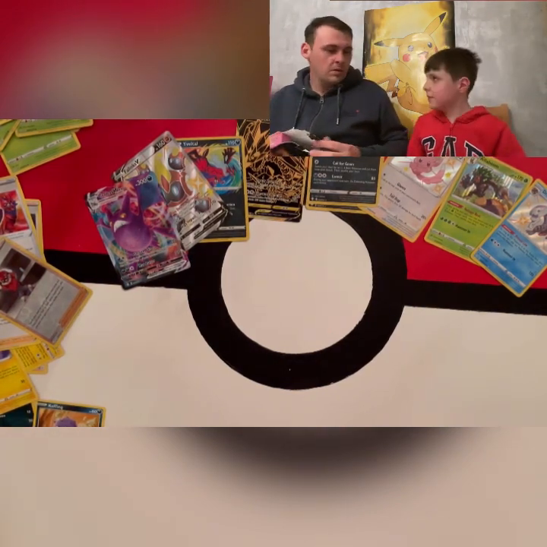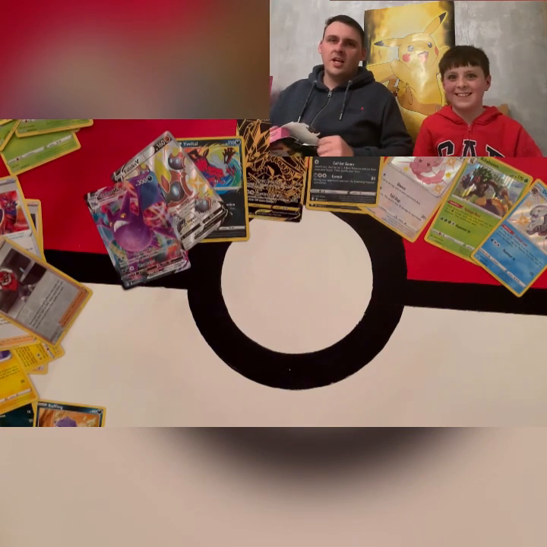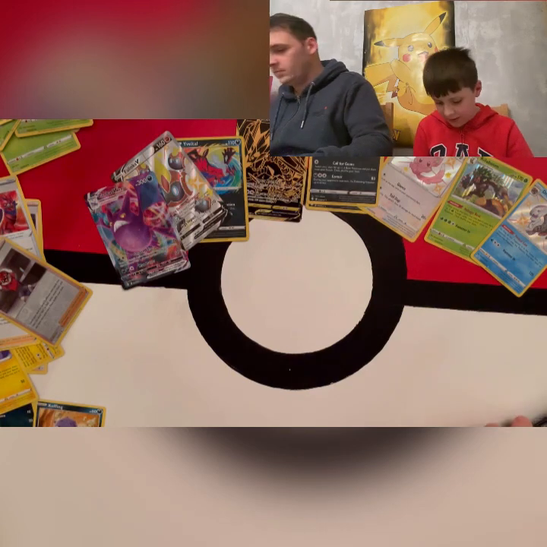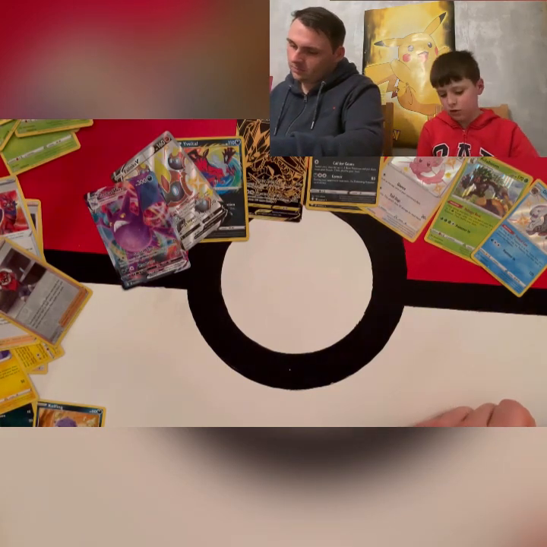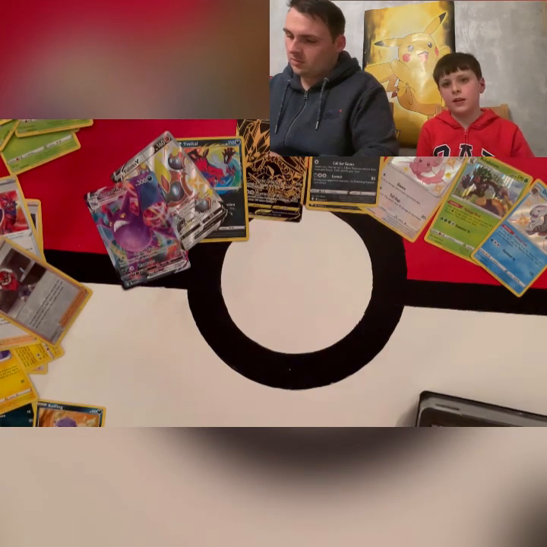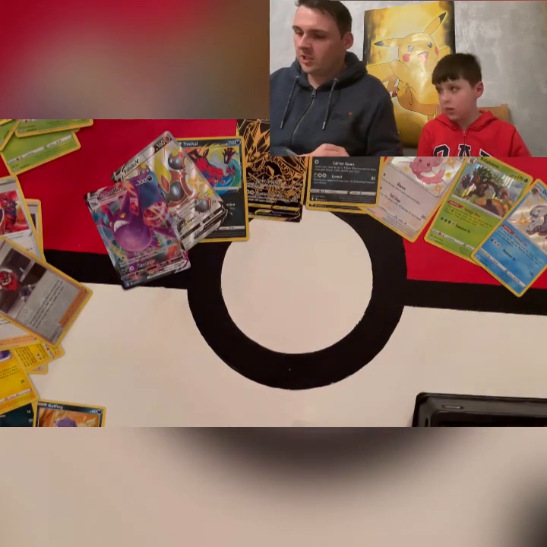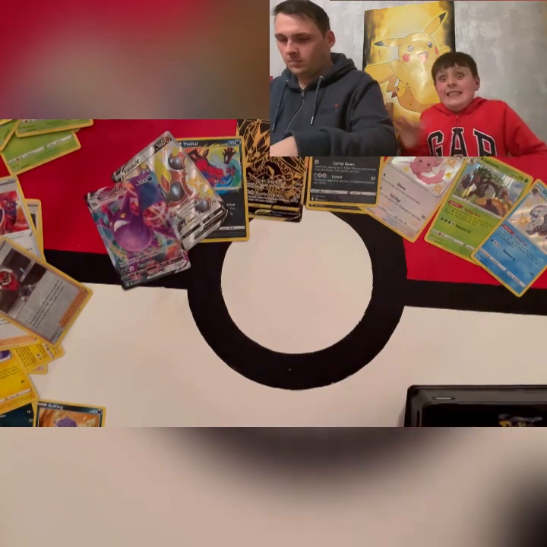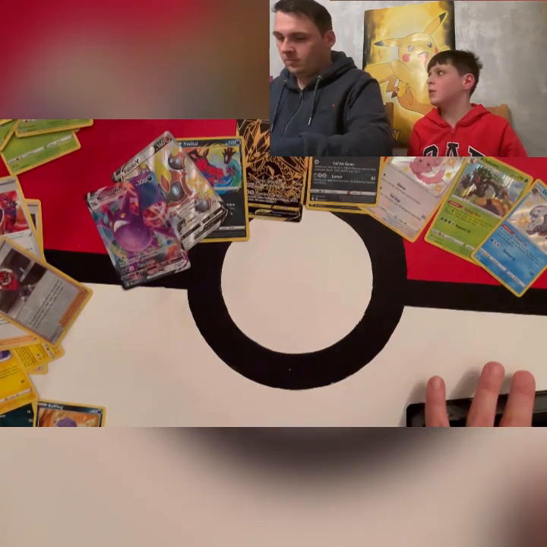Go on. He's doing the cards the wrong way, but he didn't see the energy. Luckily, I got an Eva. One, two, three, four. You get a little pin in this one. I'm going for dark energy. What are you going for?